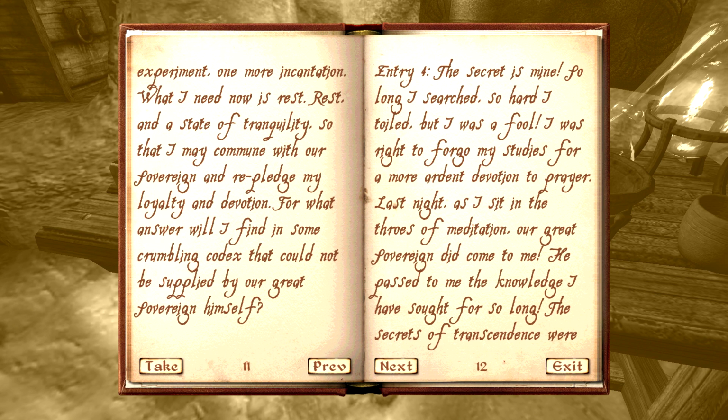What I need now is rest. Rest in a state of tranquility so that I may commune with our sovereign and repledge my loyalty and devotion. For what answer will I find in some crumbling codex that could not be supplied by our great sovereign himself? The secret is mine. So long have I searched, so hard have I toiled, but I was a fool. I was right to forego my studies for a more ardent devotion to prayer.